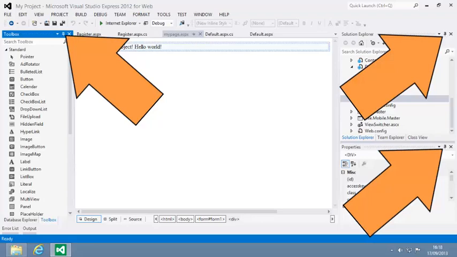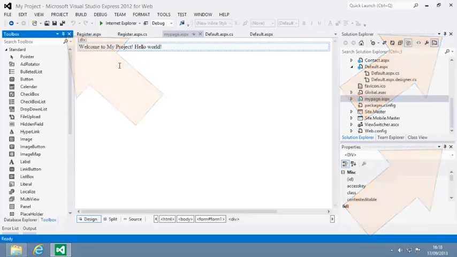By auto-hiding your windows, you can get a large unobstructed view of the main window. Feel free to experiment with auto-hide. Remember that you can always reset your window layout to the default by clicking Window, Reset Window Layout.